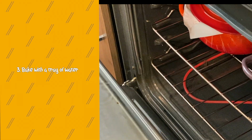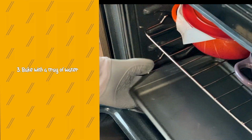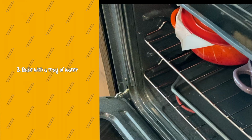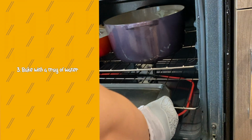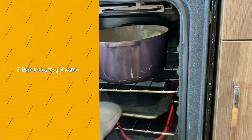The third tip is to bake with a tray of water for the remaining 17 minutes. As we're baking without a lid for the last 17 minutes, we still like the same steam in the oven so the crust doesn't dry out and then harden. I have tried with and without the tray of water, and it does make a big difference on the crust.